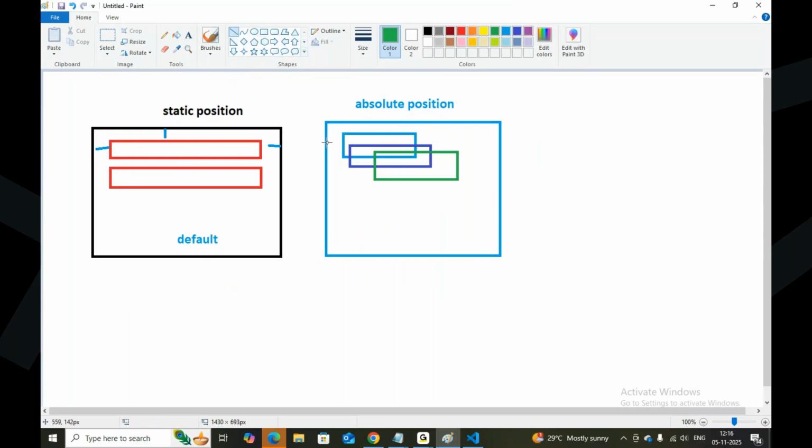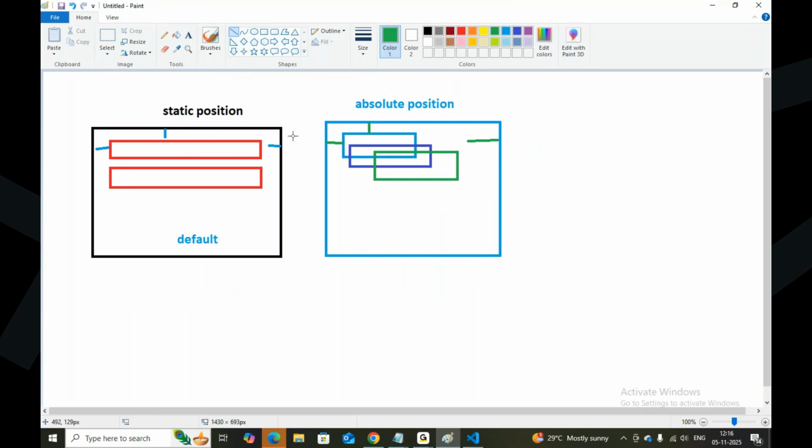I can move the element from top, left, right, and even bottom. Am I clear, guys?